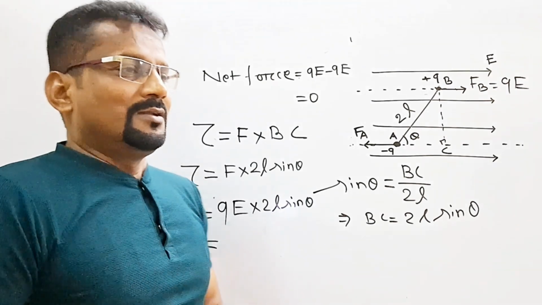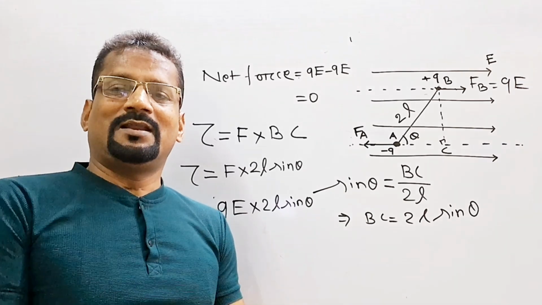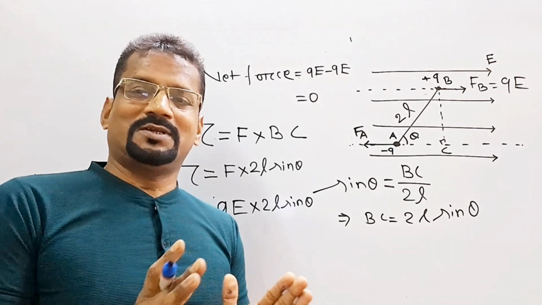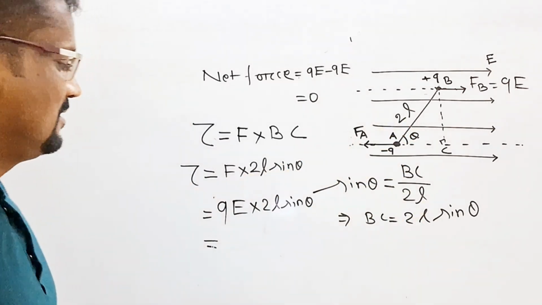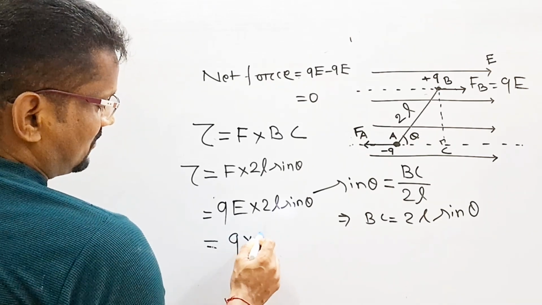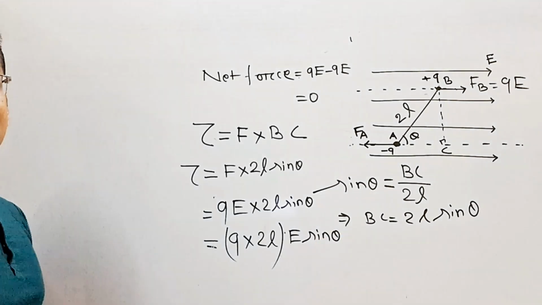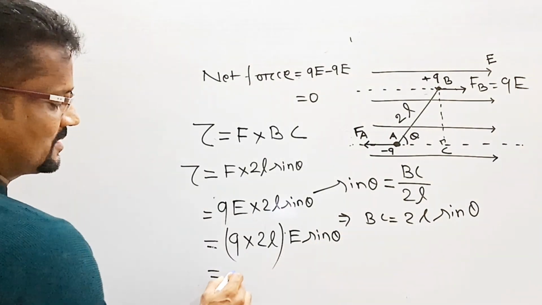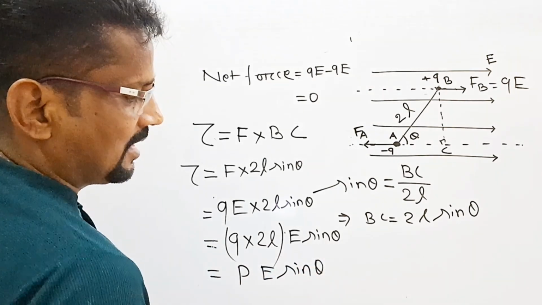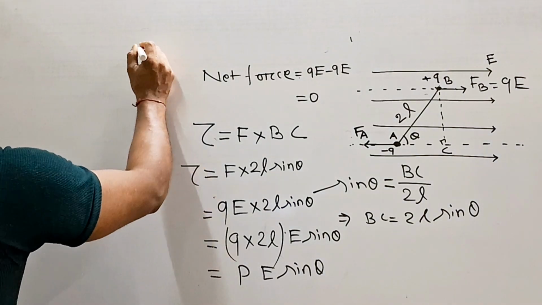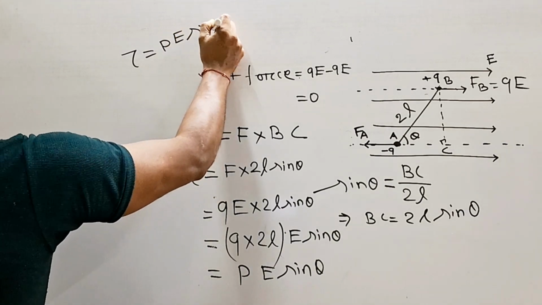Now a simple arrangement is there. Again you know, dipole moment is charge multiplied by the length of the dipole. For our convenience, we consider the length of the dipole as a multiple of 2, you can say 2A or 2L. Here we have considered 2L. That's why if I put Q into 2L together and E sin theta on this side, then what you will get? Q into 2L is the dipole moment P, and E sin theta. So now you see, the torque we have obtained, just the magnitude, is PE sin theta.